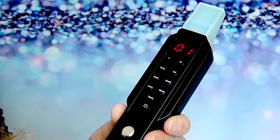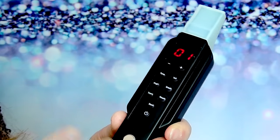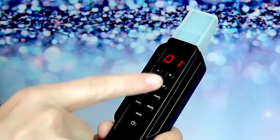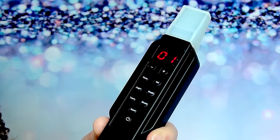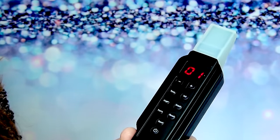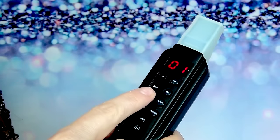So let's go through some settings on this before we get into the playability of the instrument. If you look at the back here, you can see we have a selection of different settings. In order to change these, you simply press and hold the option that you want, and then you use the plus and minus buttons at the top to add or subtract that particular effect or to cycle through the different effects available. So firstly, we have the tone option.